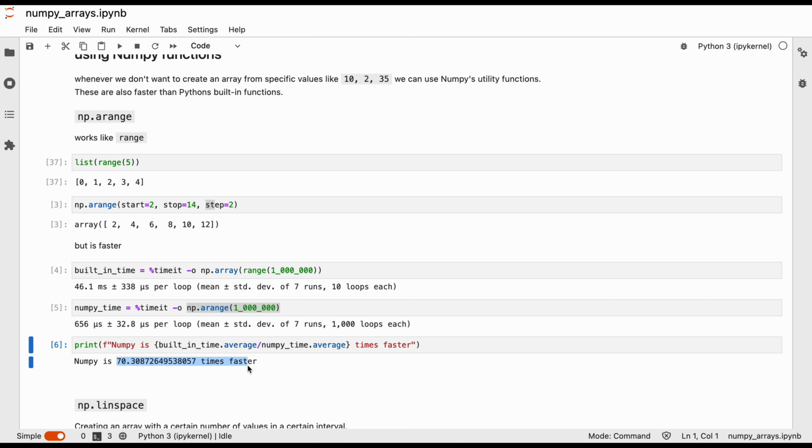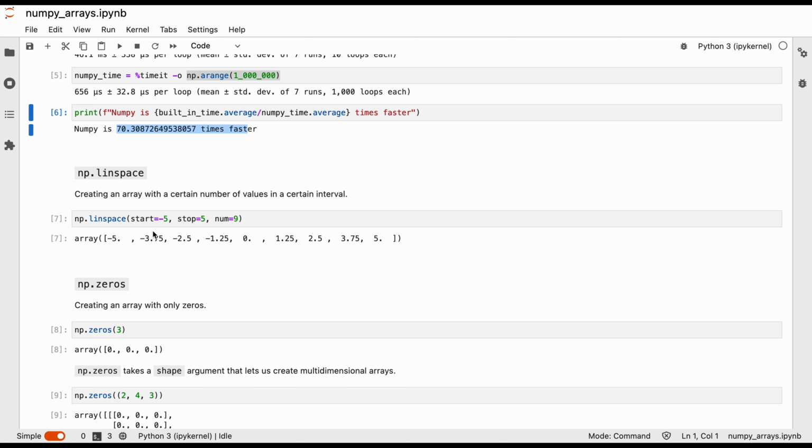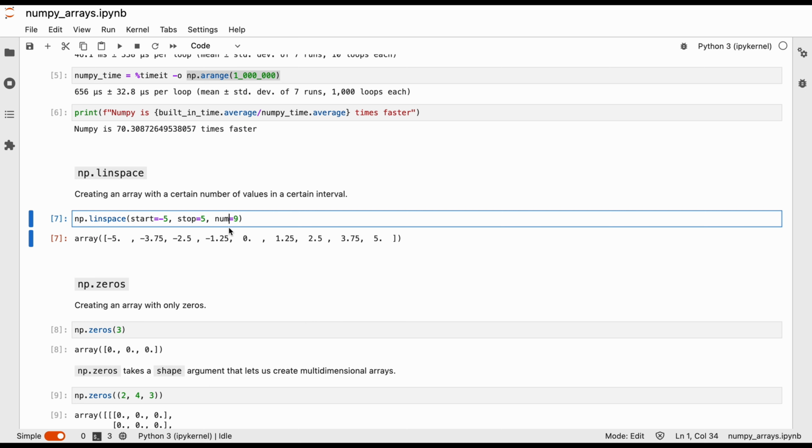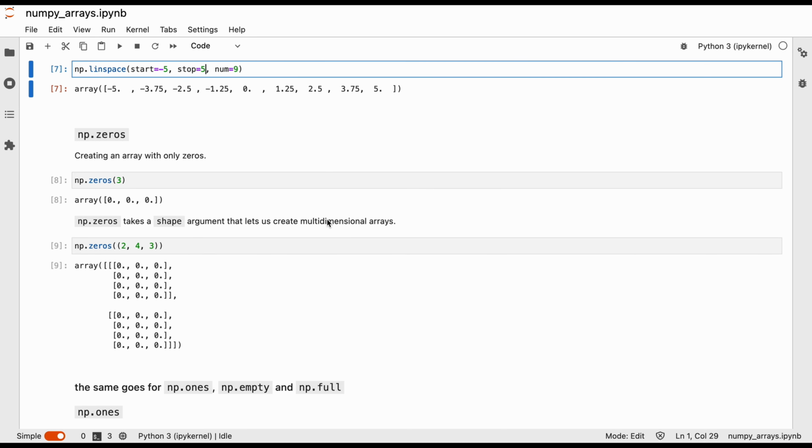A very similar function to arange is linspace. To this function we also give a start and a stop argument, but then instead of step size, we give it a num argument. And this will also determine the step size, but only indirectly, because it determines the amount of numbers from this interval. And another difference is that the stop is included. So we start at -5, and then the values are increasing, always with the same difference between them, up until we arrive at 5.